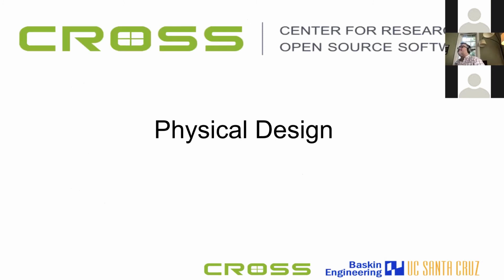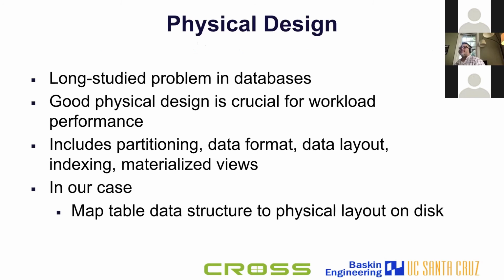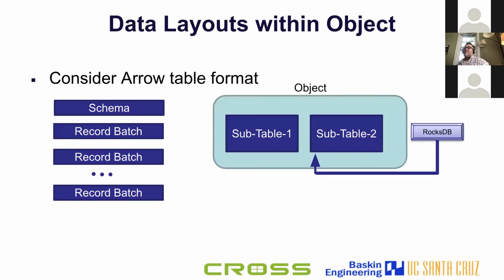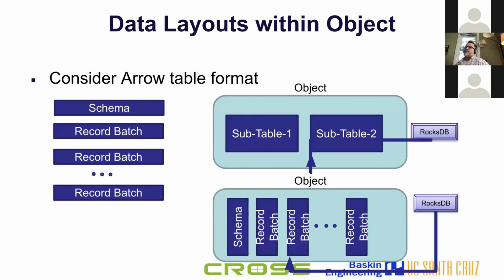And then I guess I can show briefly, let's just go over a picture of what a table might look like. So this is an Arrow table format. There's a schema and a sequence of record batches. And in this case, bringing back the earlier layout in an object: why would we care about data layout? Well, it might look exactly like that.